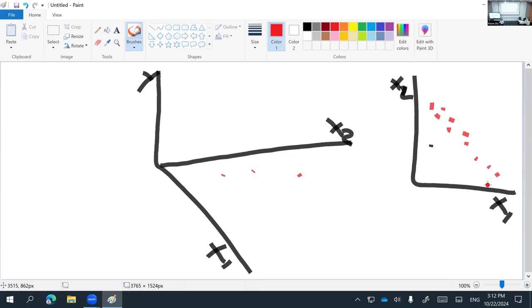What it means is that you think you have 2 variables, x1 and x2. In fact, you don't. You only have variation along that axis. What it means is that out of 2 variables, you only have really 1 dimension. Okay?